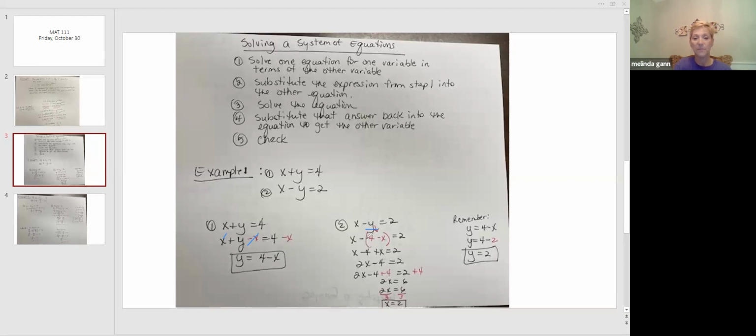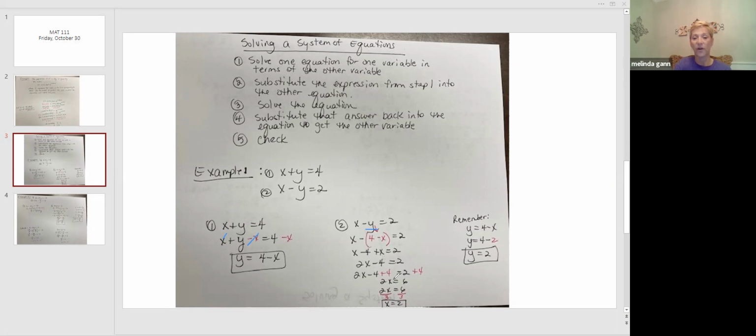So that's going to be X minus 4, and then minus this negative is going to be plus X. Then I can combine like terms. An X plus another X is 2X, but I've still got this minus 4. So 2X minus 4 is 2. So we're just going to solve this equation. I added 4 to both sides to get rid of that minus 4. That leaves me 2X, and 2 plus 4 is 6.